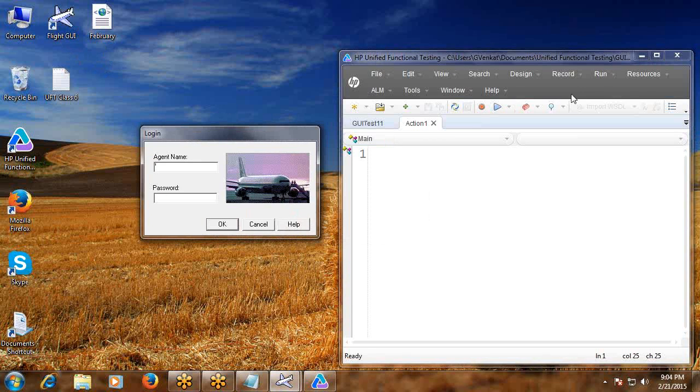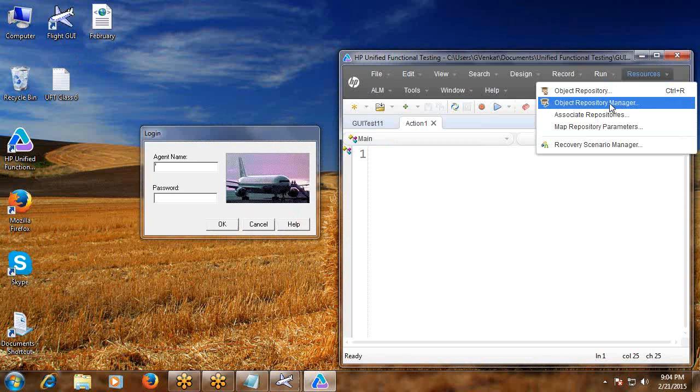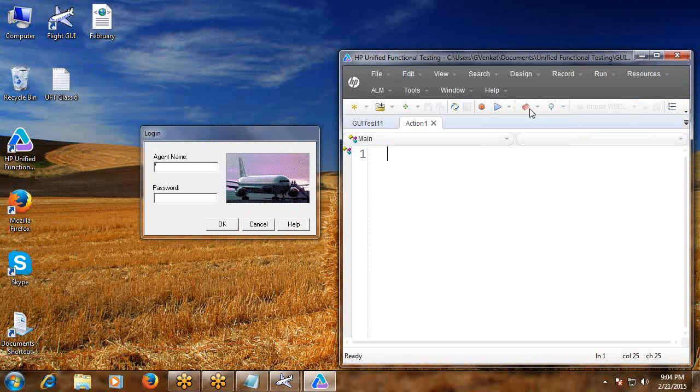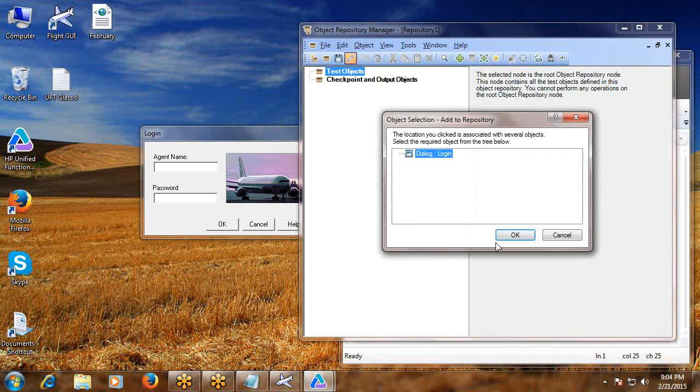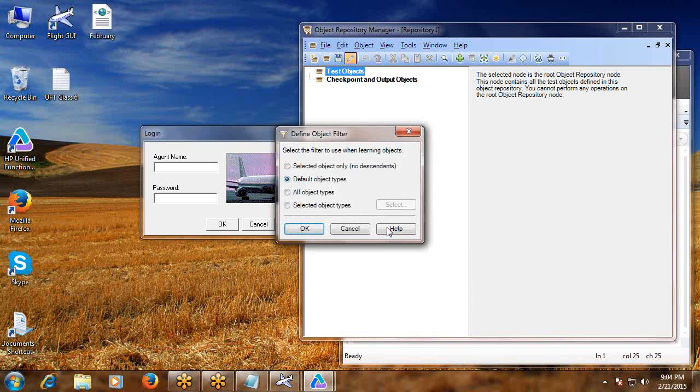First, create a shared object repository: Resources, Object Repository Manager. It is a one-time activity. Create once and maintain. You and your team members can use them. Object, add object, show the dialog box or window or web page. Select the required option.